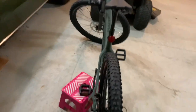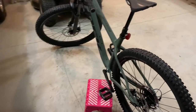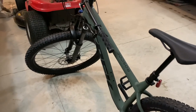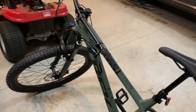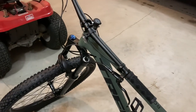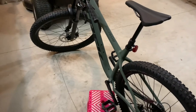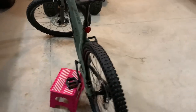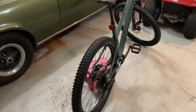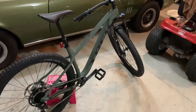All in all, I'm pretty happy with the bike. I wish we could get it out on the trail today, but here in Missouri it's raining, so that's not going to be an option. Hopefully we'll be able to get it out soon and hit the trails and bring you guys along for the ride. We have a trail parked not too far from our house, so we're looking forward to getting the kids out there and seeing what this bike has.